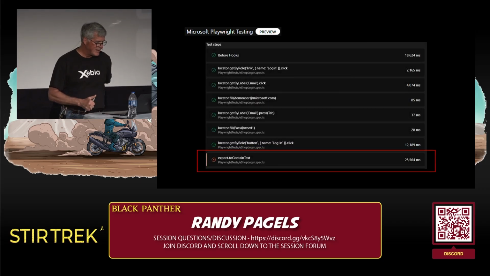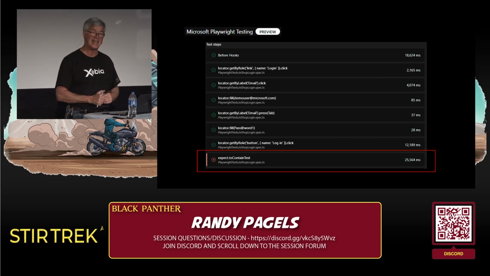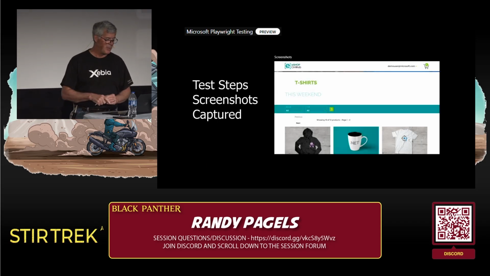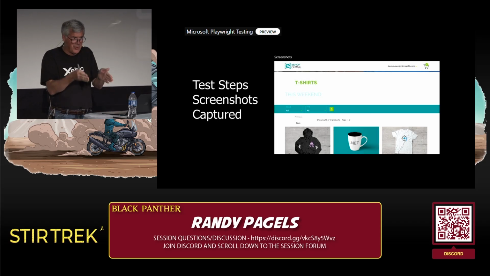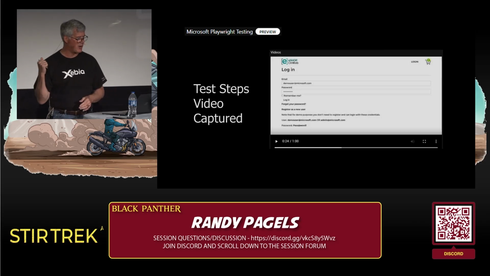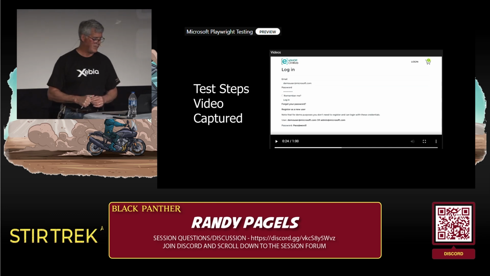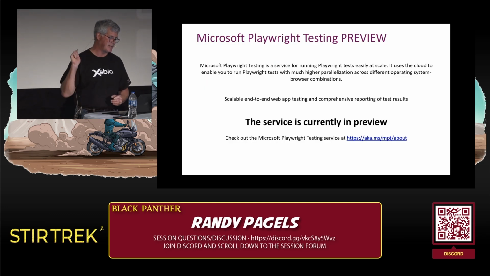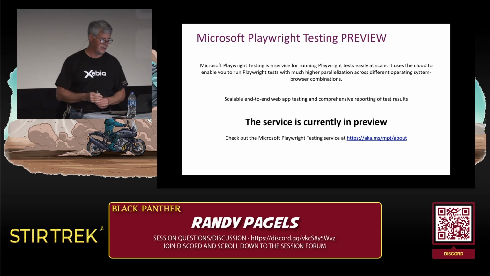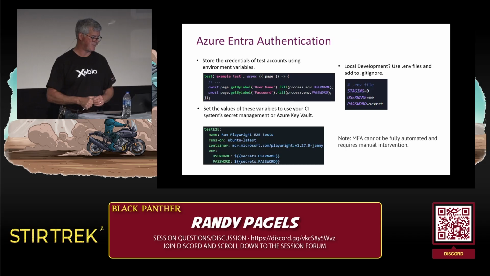And then the actual step. So it's going along and it breaks at a specific step. I can click on just the step itself and then pull in what that step looked like visually on the screen. Screenshots are captured automatically. The video is captured automatically as well. So again, this testing service is a preview. You can sign up for it, play with it if you're into the Playwright world. I don't know the cost of it at the moment, but that's okay.